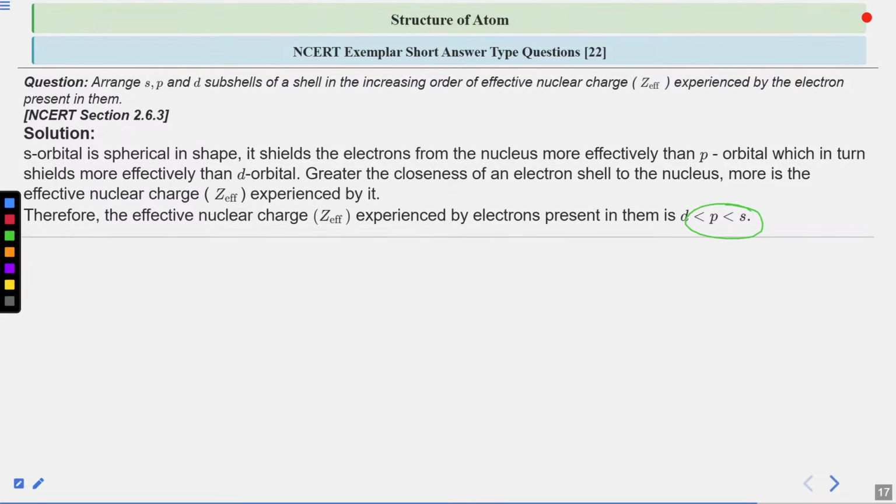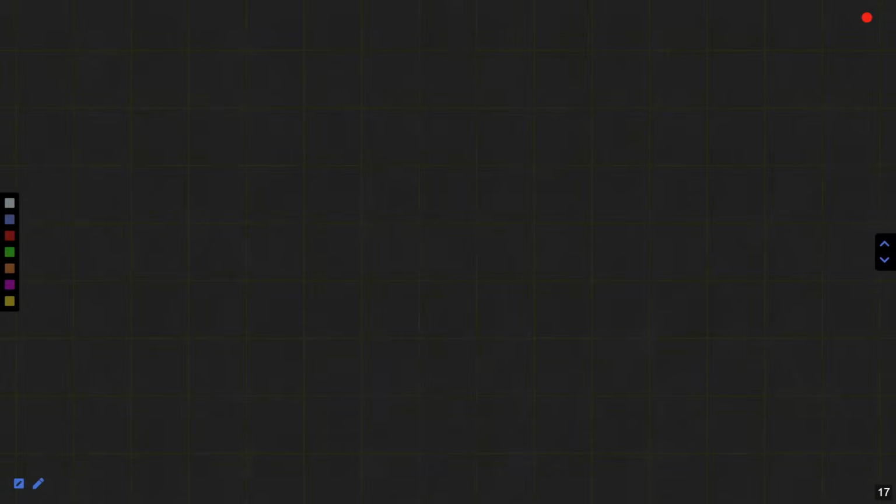Any doubt in this? If you have a doubt, you can ask. I guess some of you got it wrong. Is it clear now, for those who got it wrong? Let me repeat that statement. First of all, I already told you about the penetration effect, so listen very carefully. I am repeating it once again. This point is very difficult for most students to understand, so if you are facing difficulty, no problem.